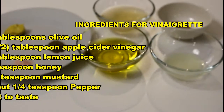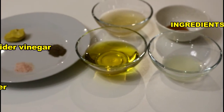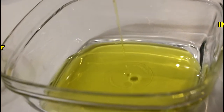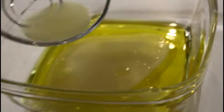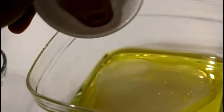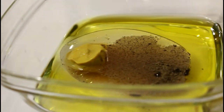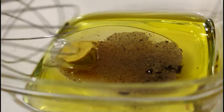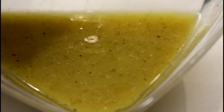So we'll just be throwing all this into a bowl and we'll whisk it all together to give our vinaigrette. Olive oil goes in. We're using extra virgin olive oil in this case. Apple cider, the lemon juice, honey goes in, and then the black pepper, salt and mustard, they all go in at once. So right now I'm going to go ahead and give this a really good whisk to give our vinaigrette. So right here the vinaigrette is set. We'll go ahead now to start combining our salad.